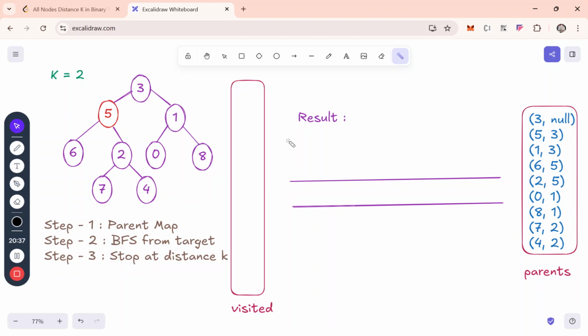So now I'll be doing the actual BFS which we are talking about. That is step 2, BFS from target, and the target over here is 5. So great. The very first step is that I would be offering a queue with node 5. Great.